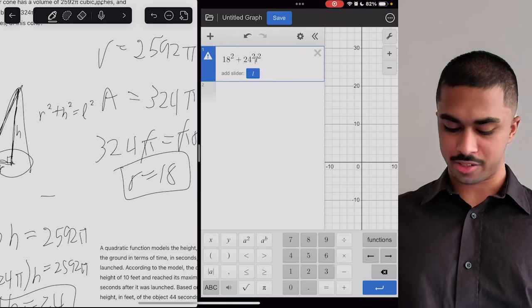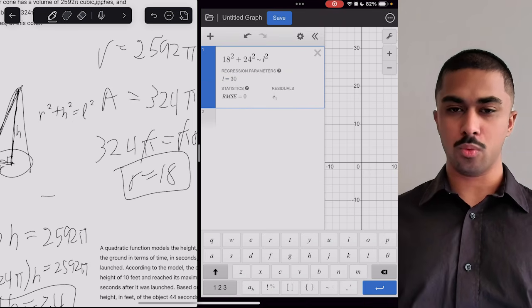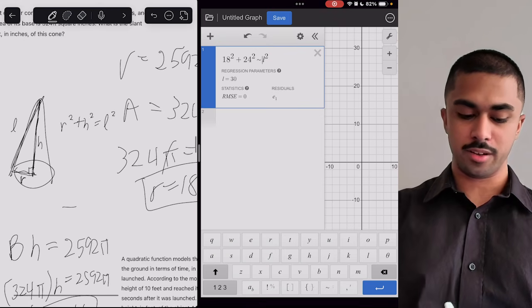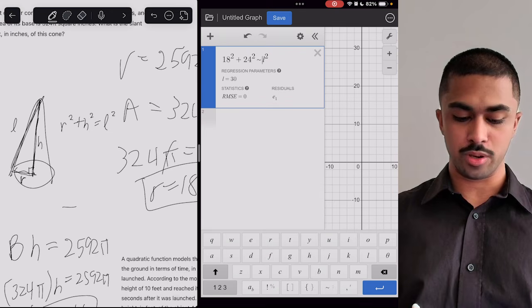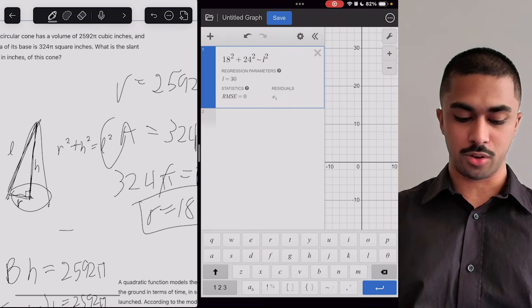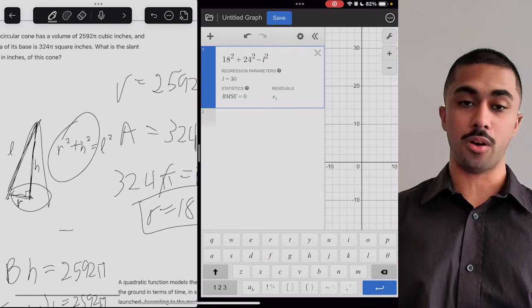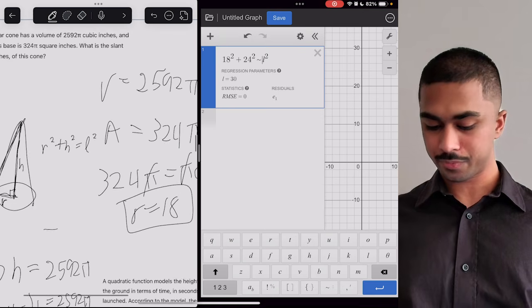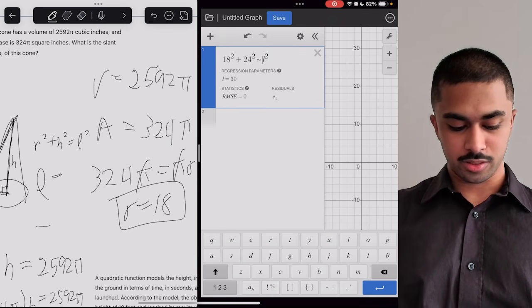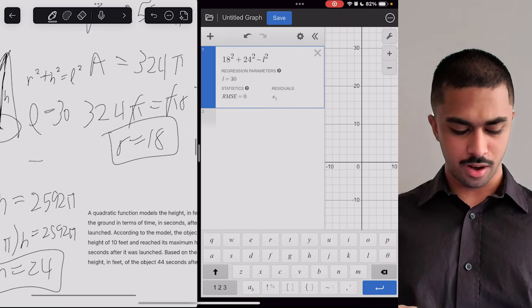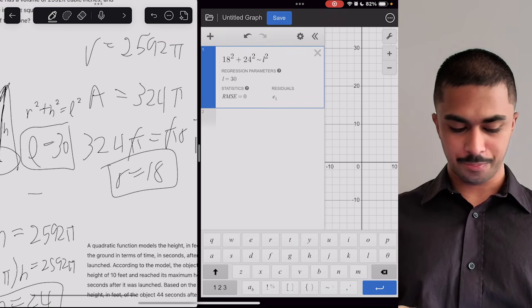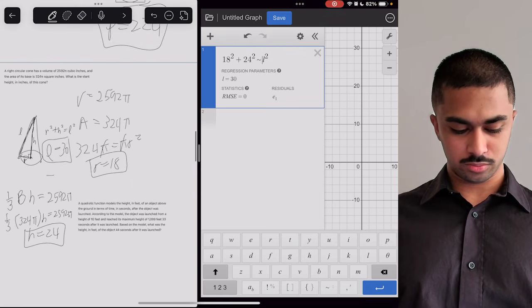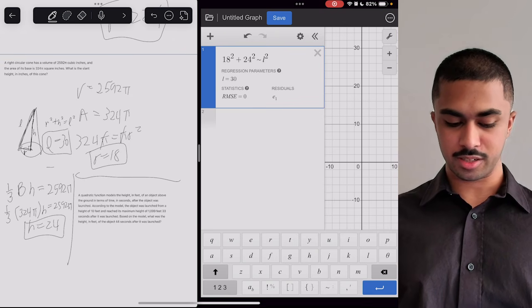Basically, at every step, ask yourself, why can't I solve this right now? What information is missing for me to immediately get the answer? Why can't we solve for L squared right now? Because we don't have R and H. Okay, L equals 30. I think that says 3, 4, 5 triple. Okay, so L equals 30. Perfect. The slant height is 30.